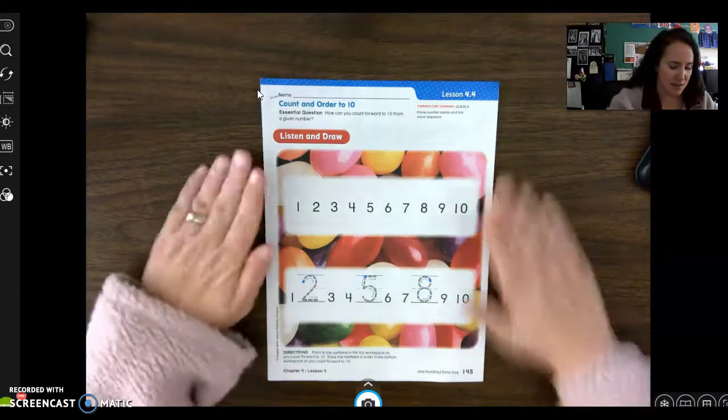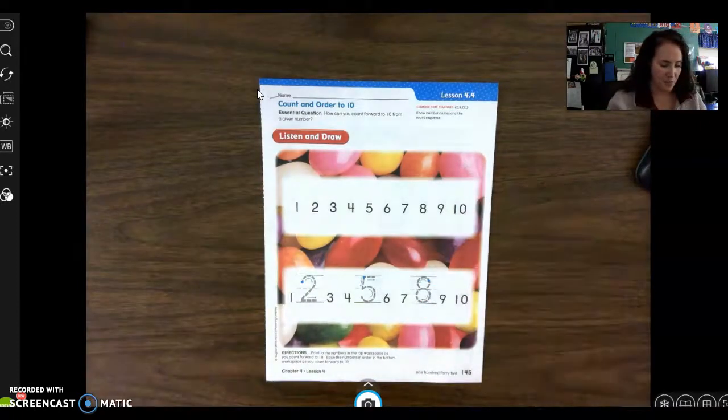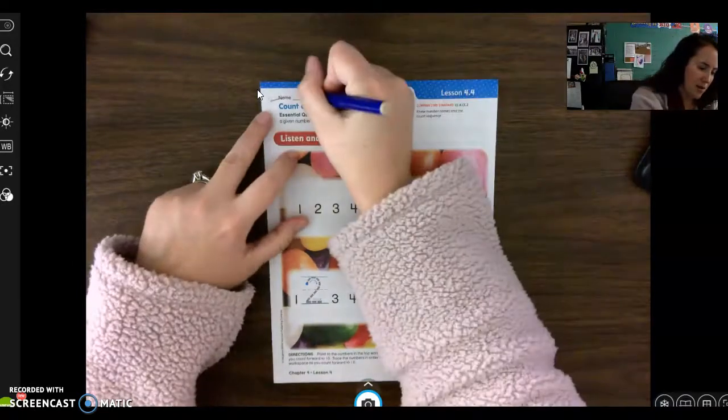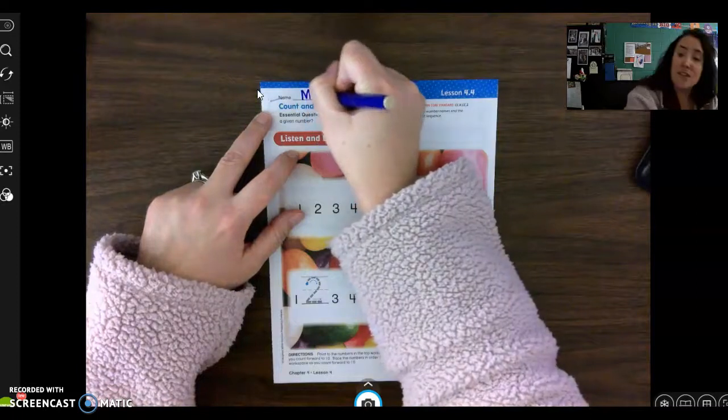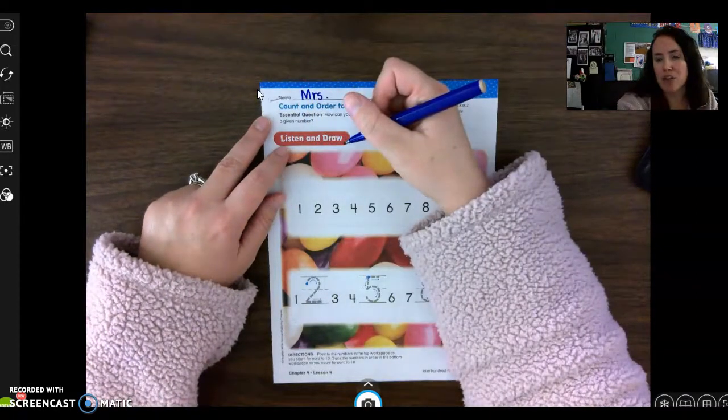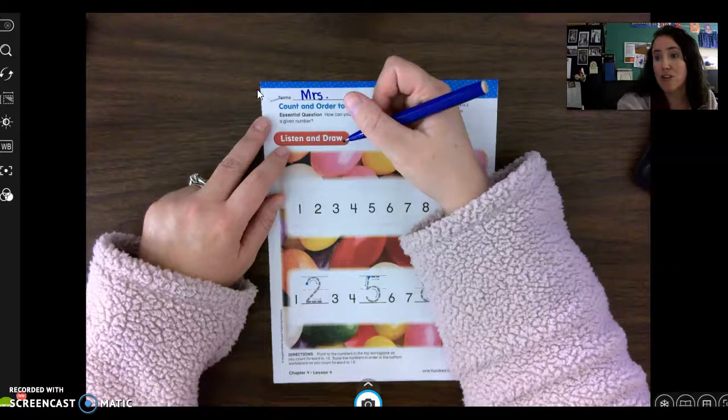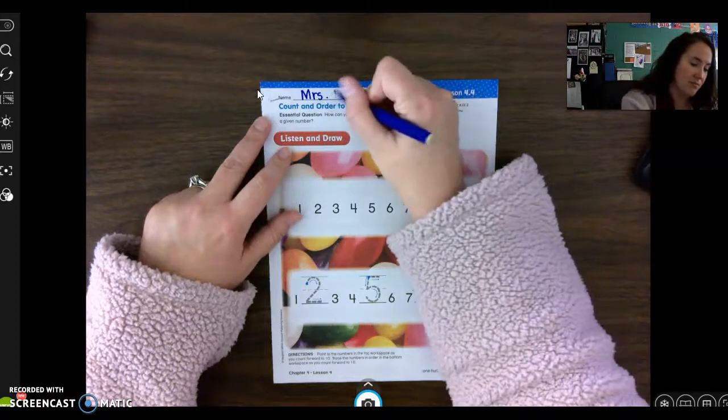So you're going to get this workbook page out of your packet and get your name on the top. Now, there are a lot of examples of practice on this. I'll do one with you to show you what to do, and then you're going to work on the other ones on your own, okay?